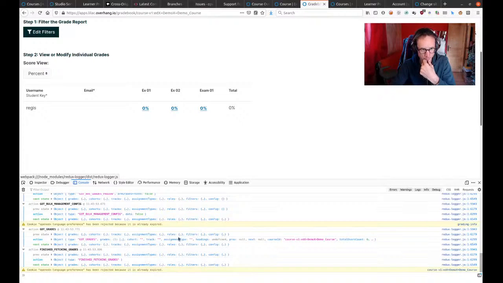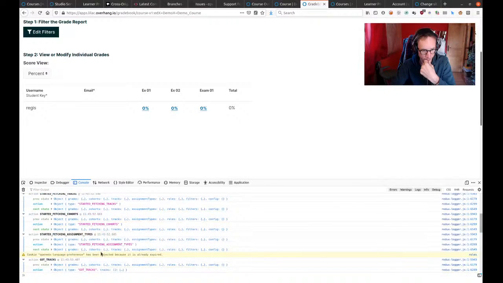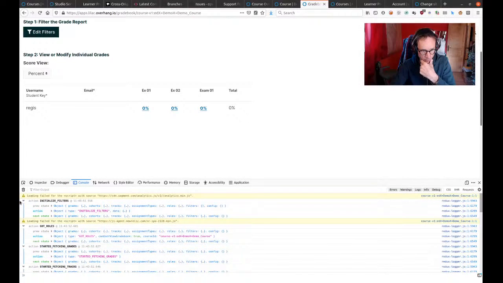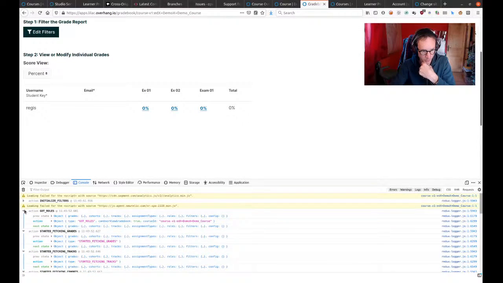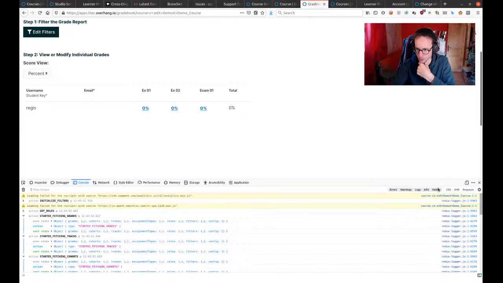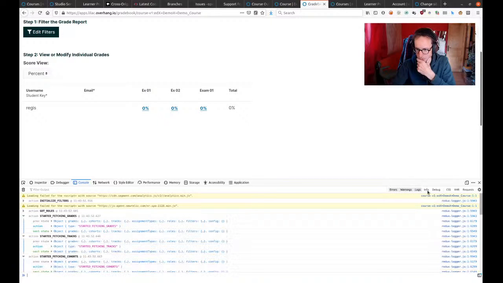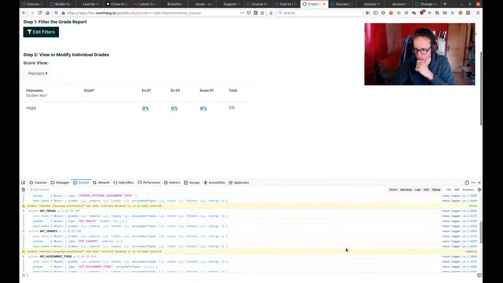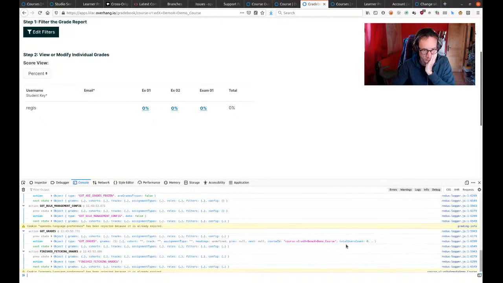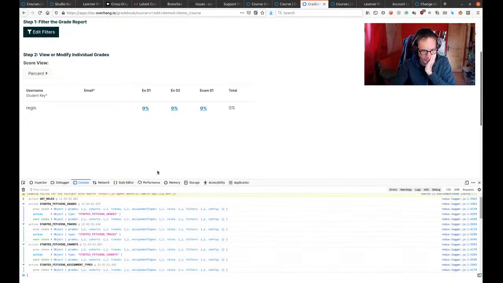Redux logger? I don't know what that is. Hide debug, hide info, hide logs. Yeah, I don't know why I have so many logs.